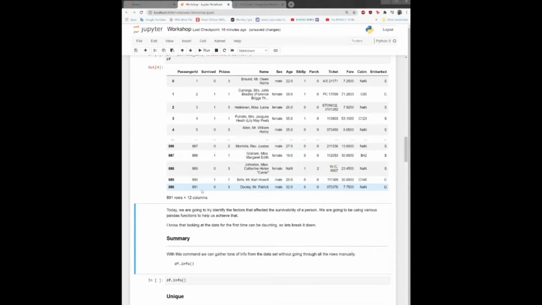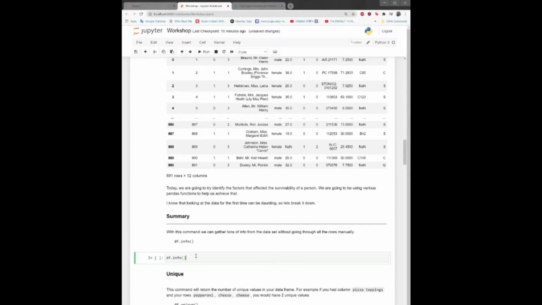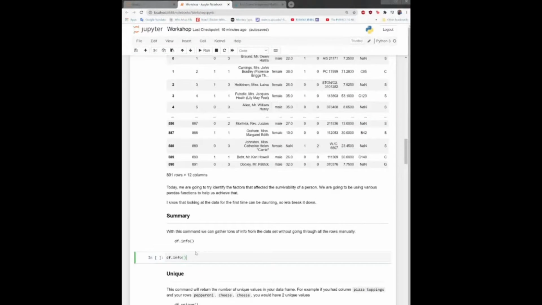So now that we have our data, we just want to figure out a quick summary of the data set. We can do that by specifying which data set we're referring to. In this case, it's our data frame, and then just run the info command on it.